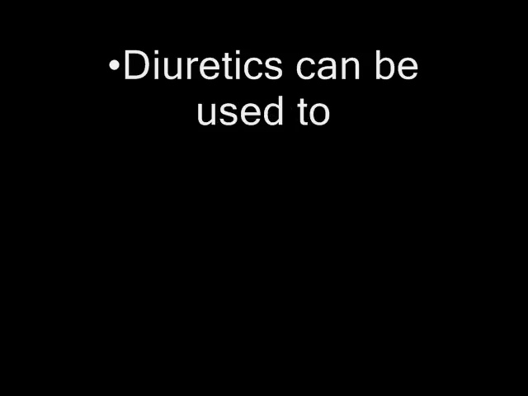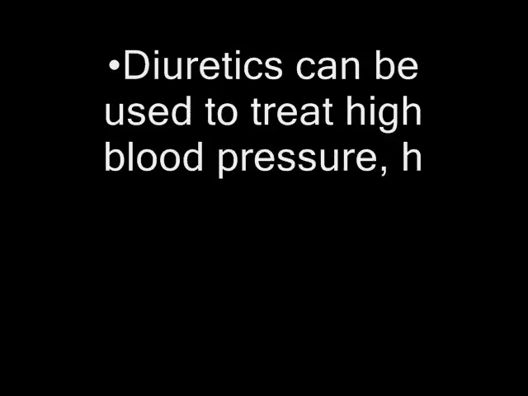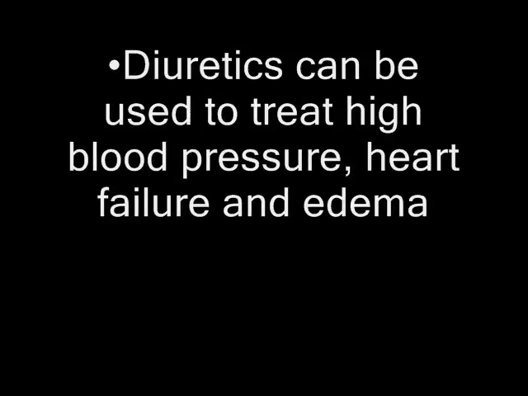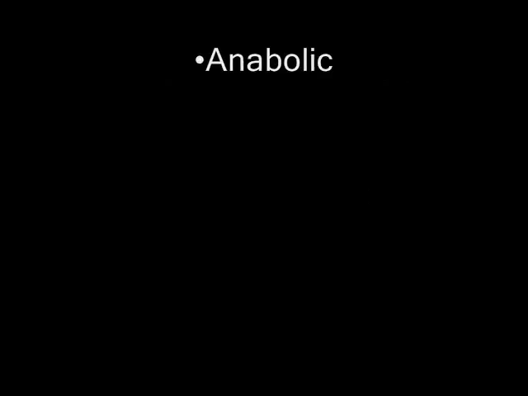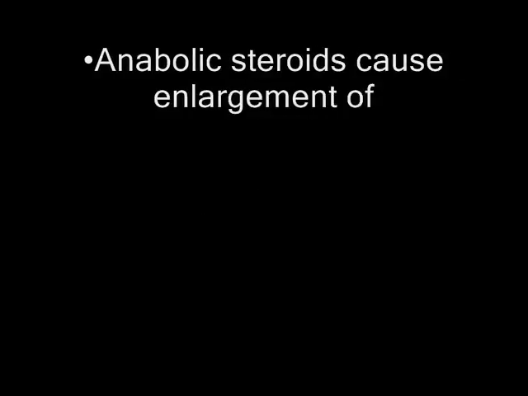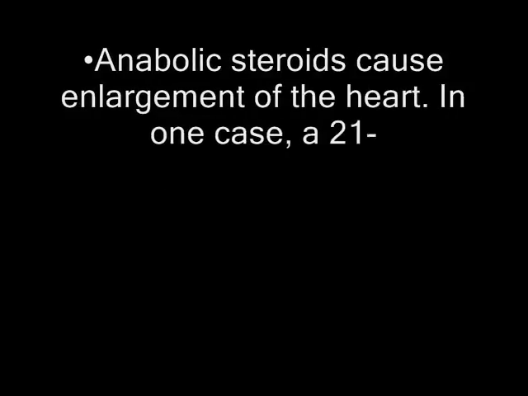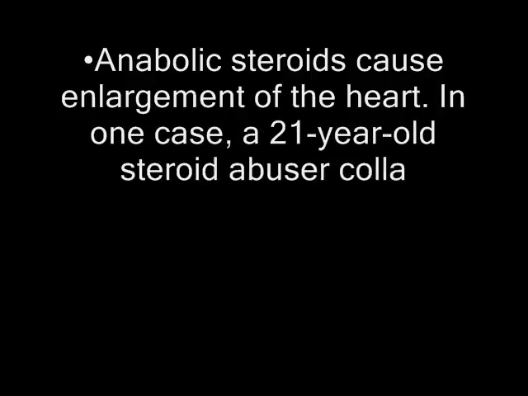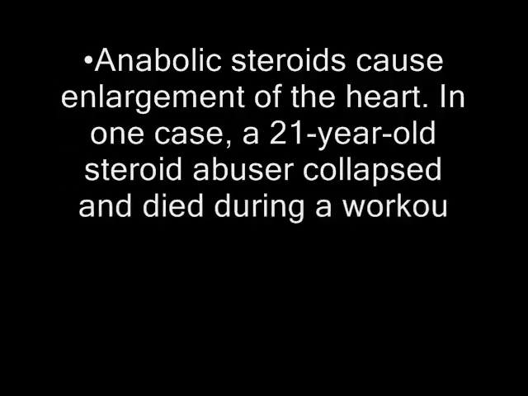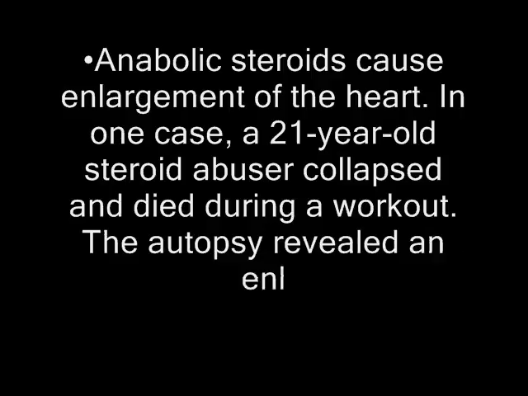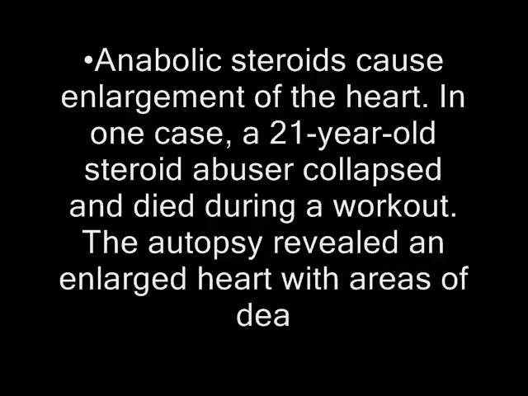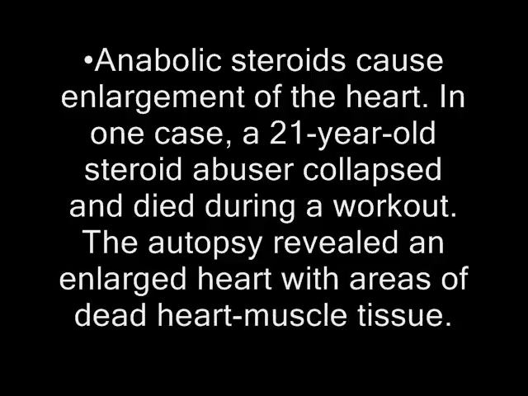Diuretics can be used to treat high blood pressure, heart failure, and edema. Anabolic steroids can cause unnatural enlargement of the heart. In one case, a 20-year-old steroid abuser collapsed and died during a workout. The autopsy revealed an enlarged heart with areas of dead heart muscle tissue, which is not good.